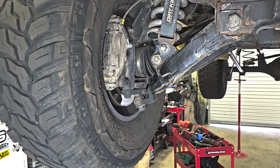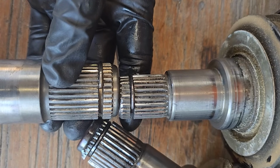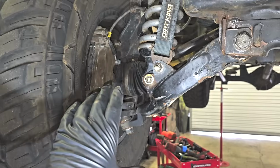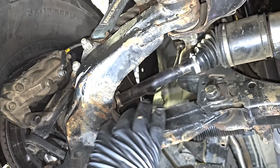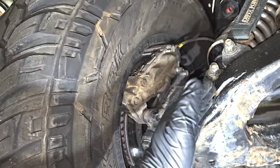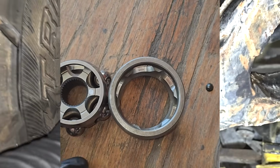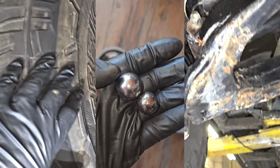As that search is happening, I needed to figure out this end of the situation. The CVs on the second gen Tundra are much larger than the first gen Tundra CVs. The easy thing would have just been to cut a second gen Tundra CV right here. I could weld the 2 halves together. That way this half would plug into the diff, and I wouldn't have to change anything from this point over. But once I saw the beef that was the second gen Tundra CV, I knew I needed it. I knew I wanted it, and I knew I'd be building my own spindles.